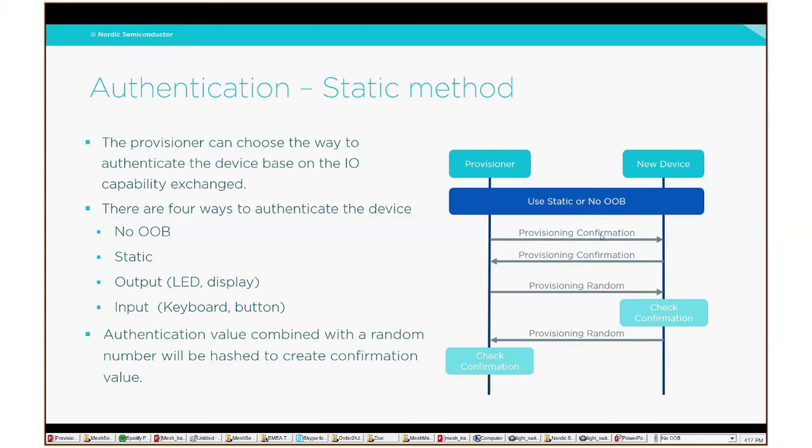Then they exchange the confirmation number. After that, they exchange the random numbers that they generated, and by having that random number, confirmation number and the authentication value, they check if the confirmation matches the random number and the authentication value. If it doesn't, the provisioning procedure will be terminated.